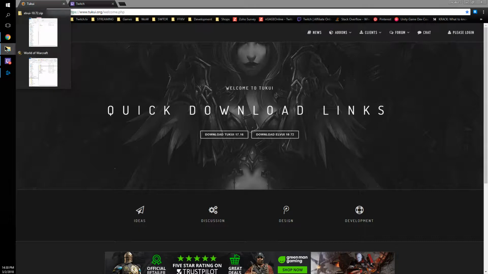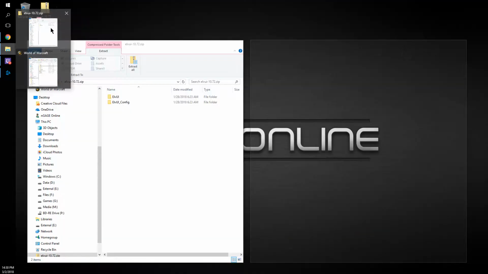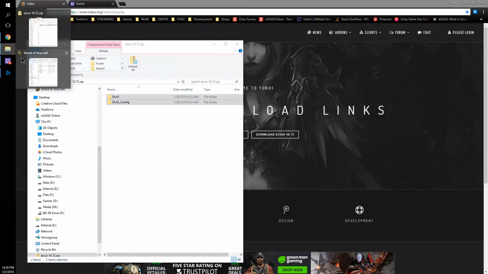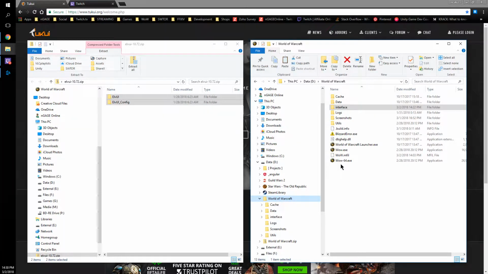Once you've downloaded it onto your desktop, open that zip file. You should find that inside the zip file there are two folders, ElvUI and ElvUI_config. Right click and copy them, and go to your World of Warcraft installation folder.